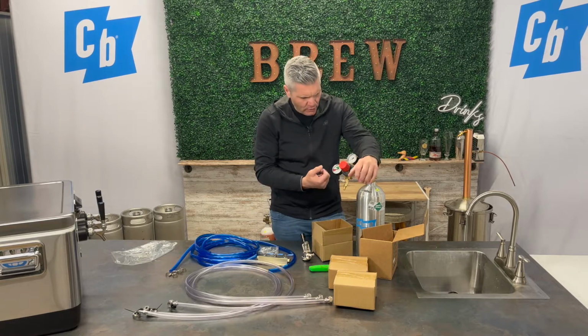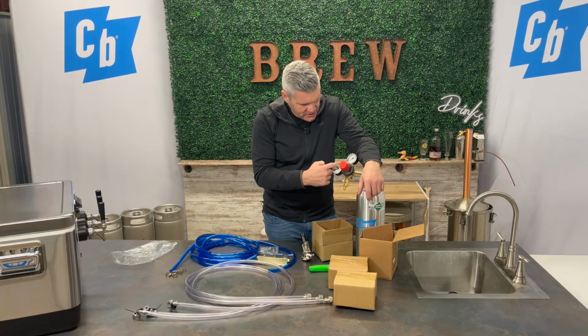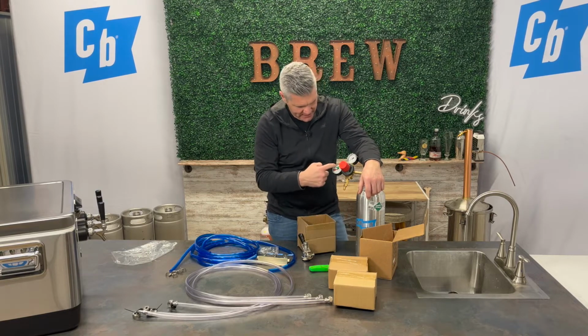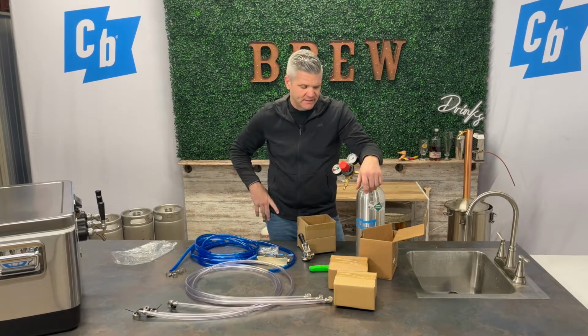The other one's your fill gauge. This will kind of tell you how full the tank is. Typically what happens is it's going to show full, and as it gets down to about a half a pound or so, it'll start to kind of slowly die. So it'll always show full until you actually get pretty low on the tank.